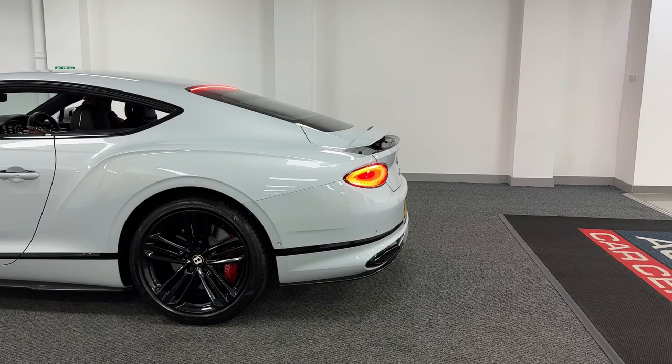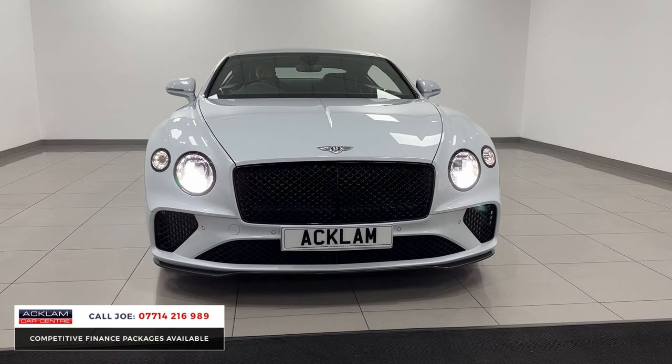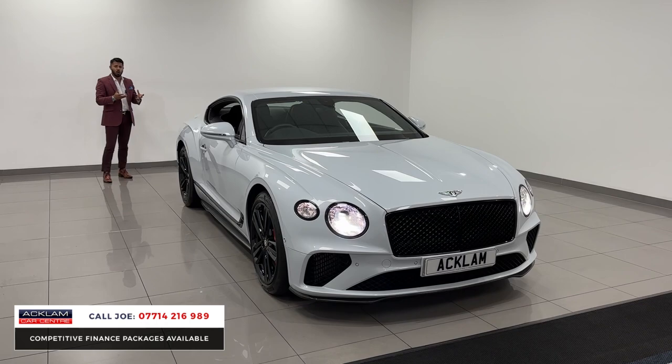This is an amazing car and brilliant value for money — a Bentley Continental coupe in the premium color called Ice. It's a 2019 19-plate registration with only 9,000 miles on it. What a stunning car. It's a coupe with great styling and build quality, a very classy looking sporty design. Being a 2019, it's a very modern, up-to-date coupe — and it's a Century Edition, so specification-wise it's got everything.